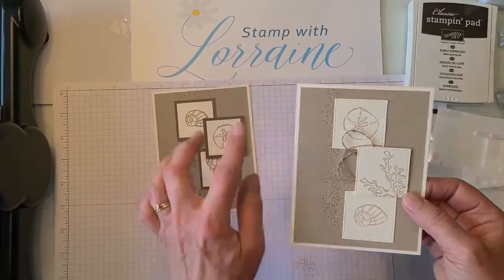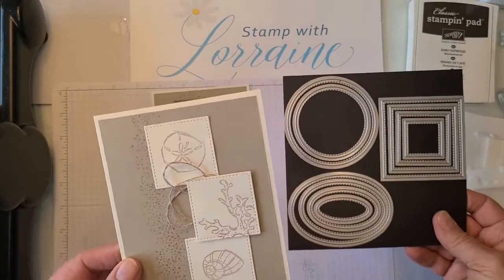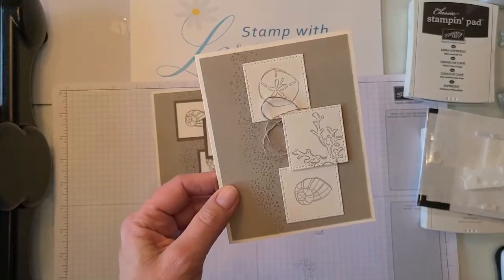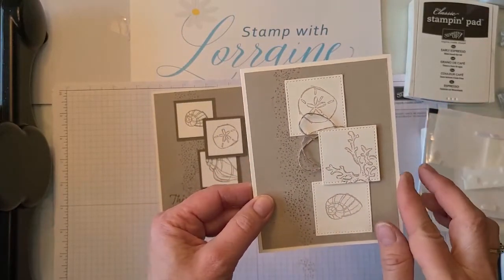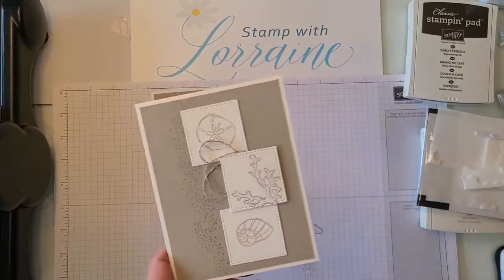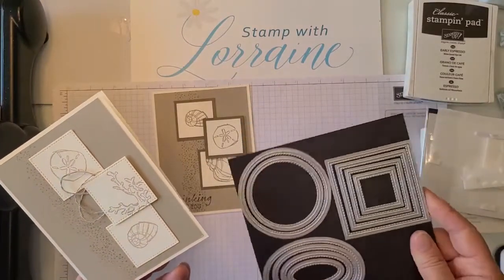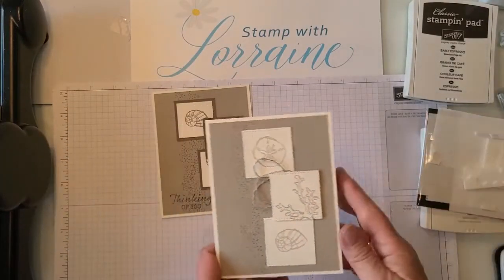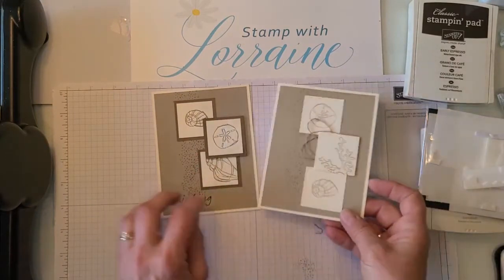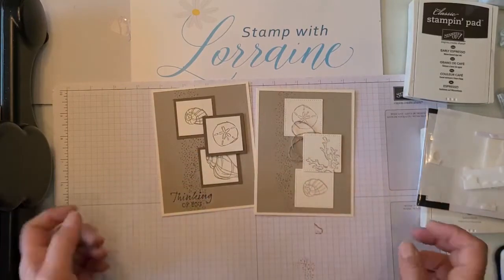Instead of doing the layers, I just cut these out with my stitch shapes, circles, ovals, and squares, obviously the square, and that way I didn't need another layer. That just gives a little bit of extra interest there with the stitched edging. But these are going to be retiring, woohoo! So if you're interested in those, you have to get them before May 3rd. And hopefully they don't sell out. All right, so those are two versions of the same card, same layout.